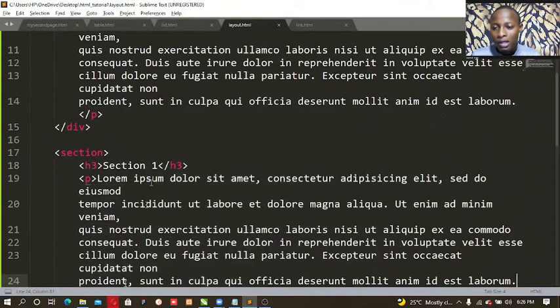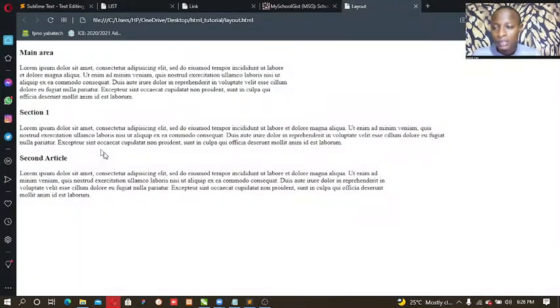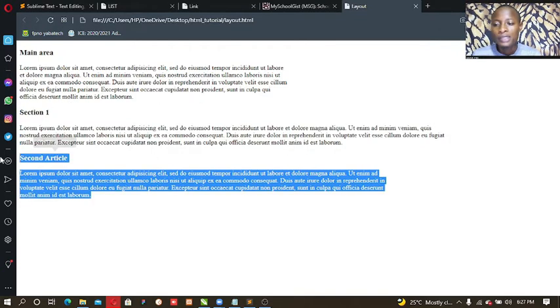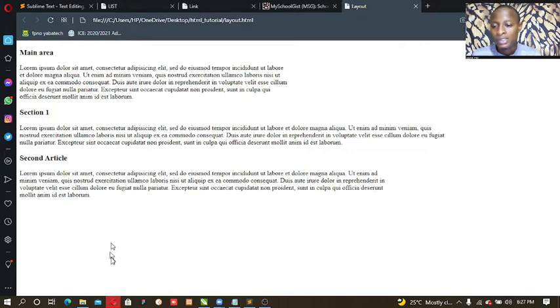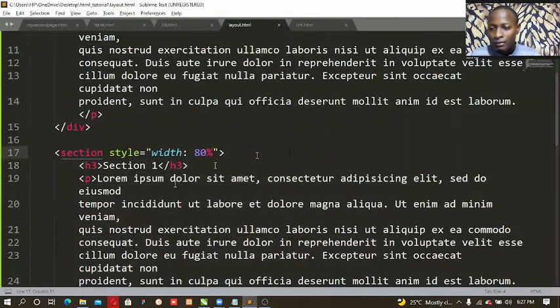So if I go back and say width, let me say 80% here. I go back to my browser and refresh. So we have 80% width. You see that it's just for you to make a decision which one you are going to use. But most people use the div tag. So we use the div tag most. It's just to couple something together, put them in their space, like this section is for this, this section is for this.